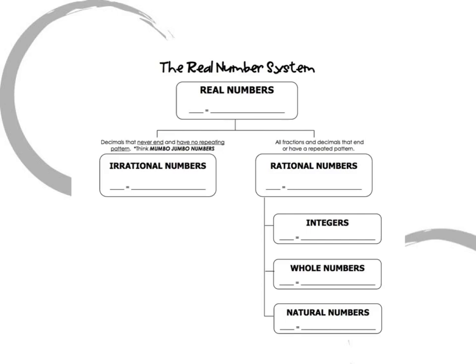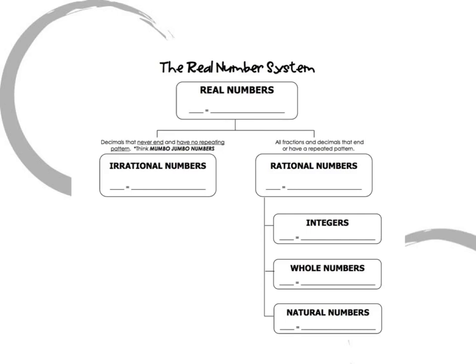So our real number system. In Algebra 1, we're only going to deal with real numbers, not imaginary numbers. So these are numbers that you could touch. You could go to the lumber store and say, give me this number or that number. These are numbers that do exist, you can measure out. Now we've got real numbers, and we've got two types of real numbers. We've got rational numbers, and we've got irrational numbers.